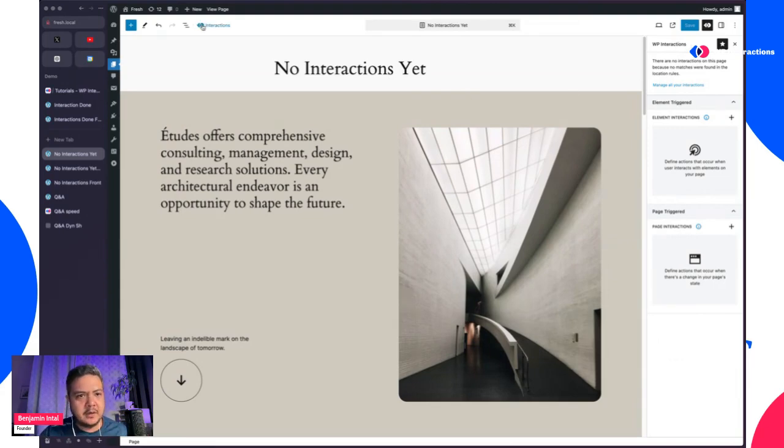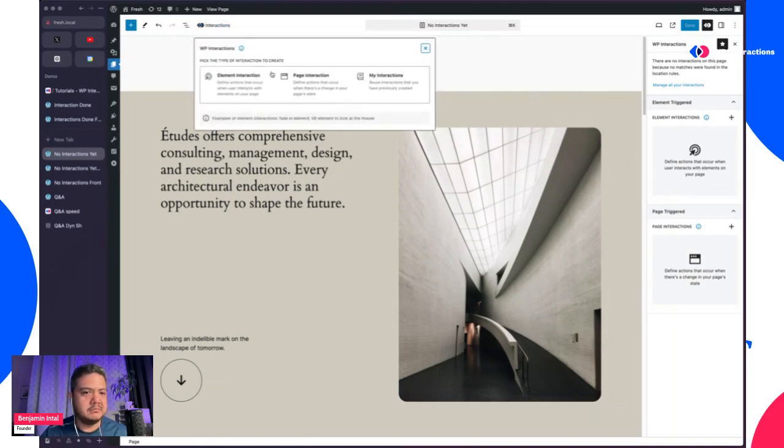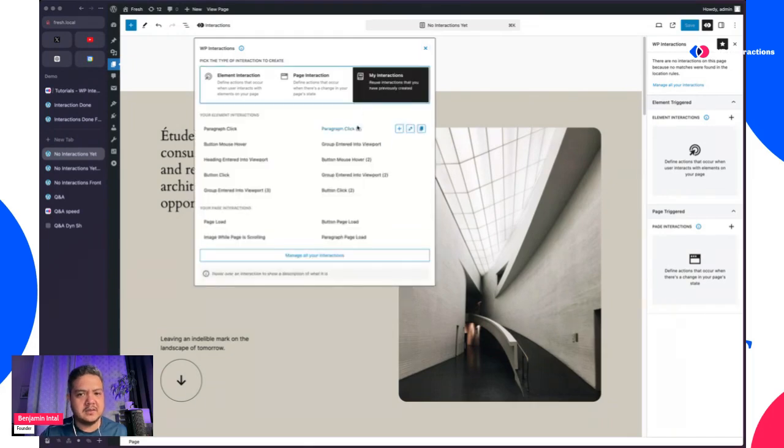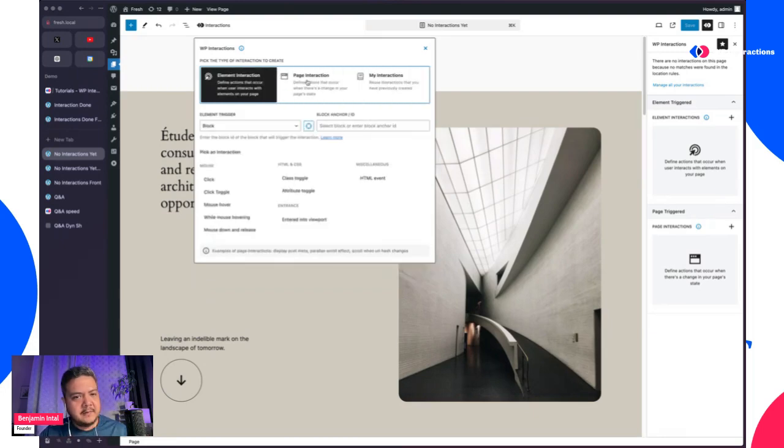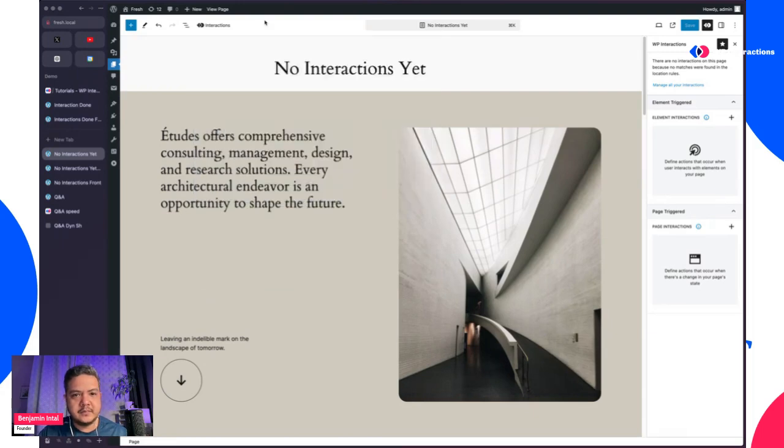Next, you also have your interactions button at the top. This is a quick way to add interactions and get access to all of your existing interactions. If you want to clone existing ones, or edit them directly, you can do that even if they're not specifically for this page. You also have the ability to add element and page interactions here.